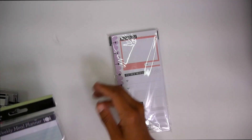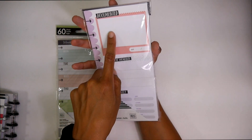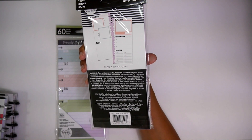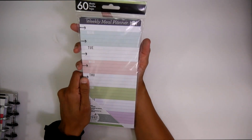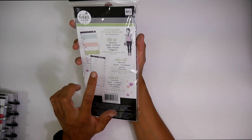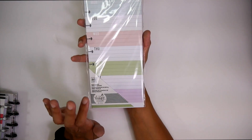Then we got some half sheets — I received the document half sheets, creating memories. You can put in a little picture. I love this and I cannot wait to use this. I love putting daily memories in my catch-all planner and just combining memory with everyday to-do stuff — it's one of my favorite things to do. Then I have this weekly meal planner — it's the Daydream Girl. You got your weekly meal plan and your grocery list. Anything daydream girl I was never able to find, so this for me is definitely like a unicorn. Super stoked to get that.